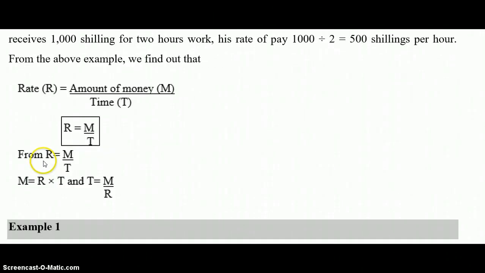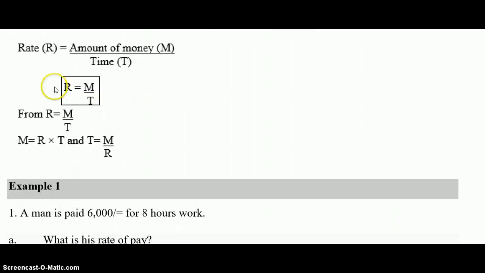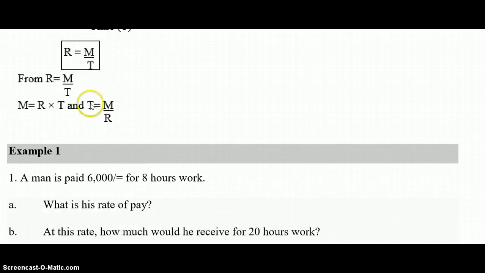Now simple example hapa tunaona kwamba amejaribu kutoa simple formula kutokana na concept yetu hapo juu kwamba mean that rate, which you can abbreviate as R, equals to amount of money, which is abbreviated as M, then divided by time, which can be abbreviated as what? As T, from which we get the formula R equals M over T. Rate will be equals to money divided by what? By time.